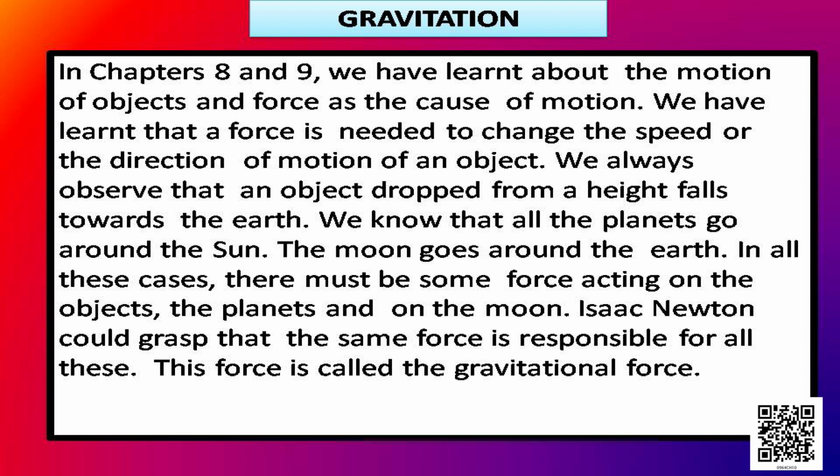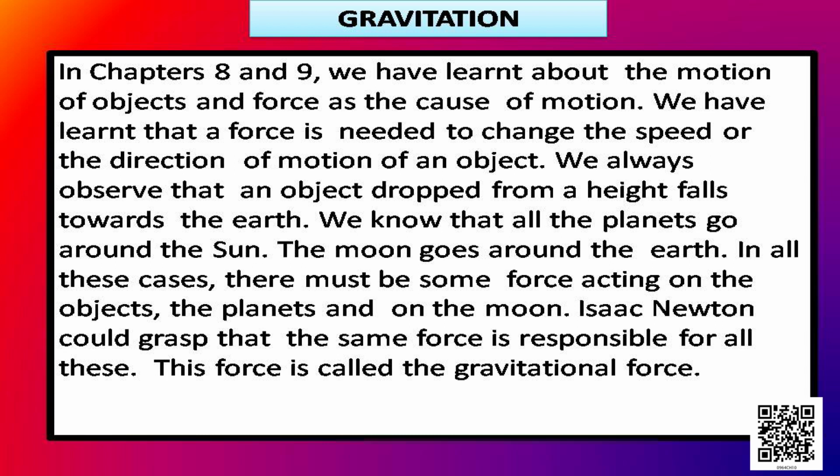In all these cases, how are they moving around? Why is it so? They change their place in accordance with another stationary object. For example, earth changes its position but the sun is stationary. Again, the moon also revolves around the earth. How is it so? What makes them move around without any disturbance? So there must be some kind of force which is keeping them in a particular direction, or we can say a particular orbit, isn't it? This force is called the gravitational force.